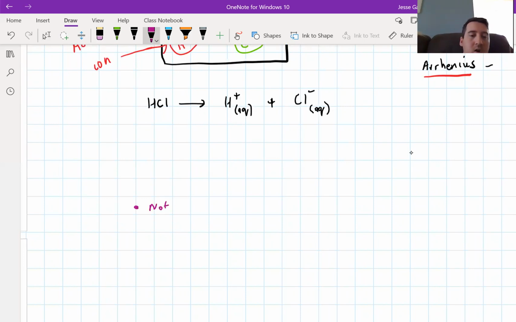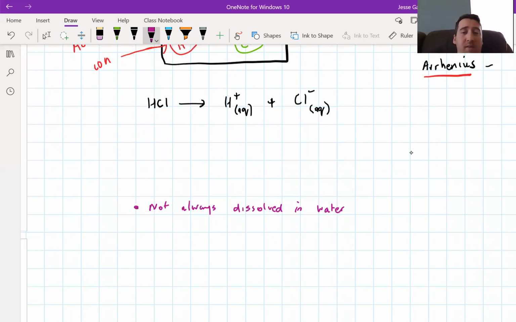So they're not always dissolved in water. So this provided a problem to his definition. So straight away, people started to discover that actually things can be acidic without involving water. They don't always need to be dissolved in water. They can act like acids without water. So they needed to change the definition.